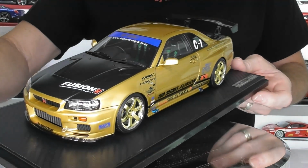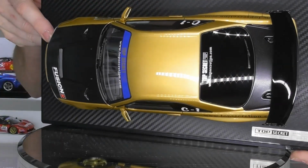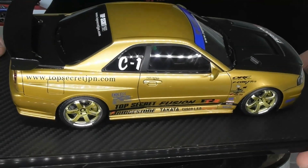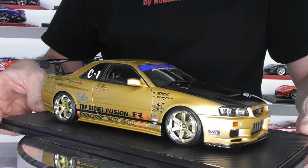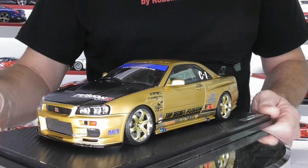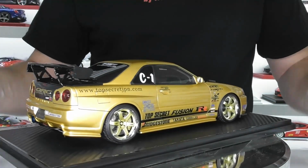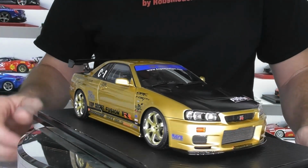But overall, yeah, as I said, always pretty happy with Ignition models. They really are the kings of JDM models. No one makes a bigger variety of JDM models than Ignition. So pretty much any model you want to buy from the JDM scene, Ignition make it, except for Nissan Z cars, I have to say. I'm a bit upset about that, but they really don't seem to do Nissan Z cars. But everything else, RX-7s, Toyotas, everything, Supras, Skylines, they make them all.